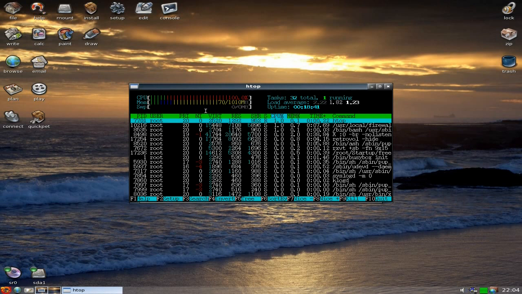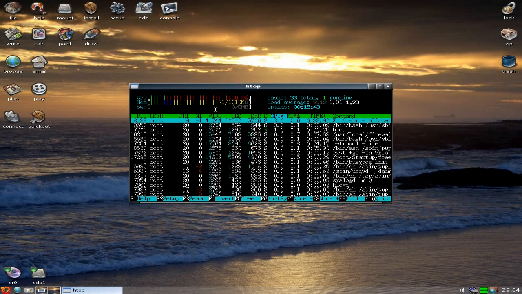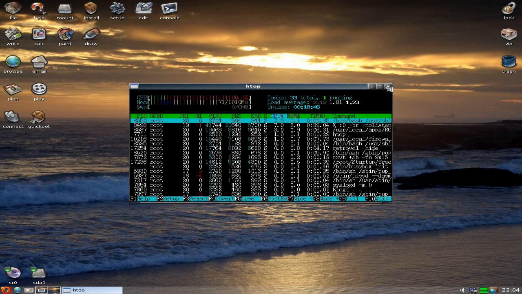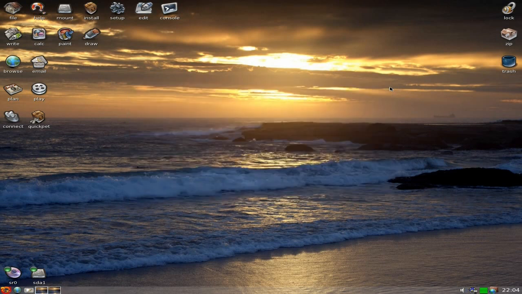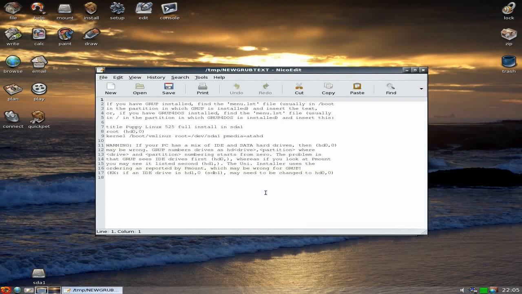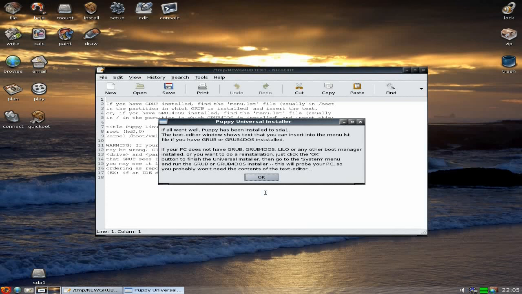If you've got an old machine, you could be sitting there for like 30 minutes. I'll be really honest with you. Yes, 30 minutes. As you can see, there's no swap mounted because we only just made the partition in GParted. If you'd done it first and then rebooted, it would use the swap partition. So there we go.